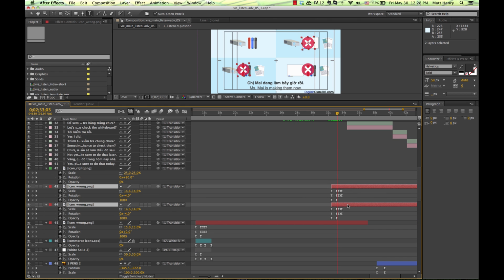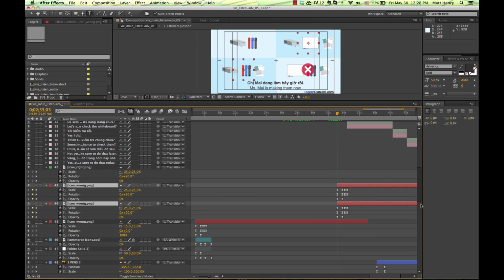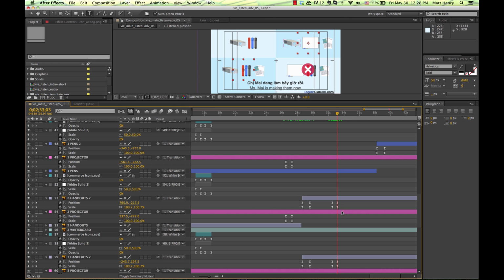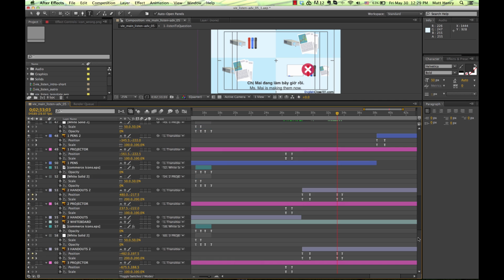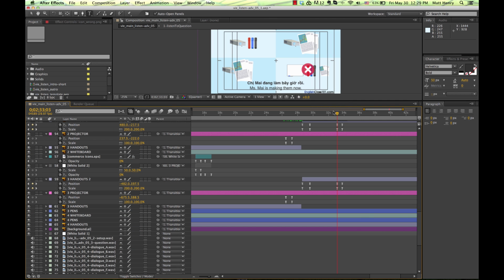Okay, that comes in there. Miss Maya's making them now. Therefore, we don't need them for the meeting tomorrow. Okay. So what's happened here? It's a good idea to always just check what's going on here. All right, that becomes no right as that goes down. All right, any more animations? All right, see this guy dropping out.